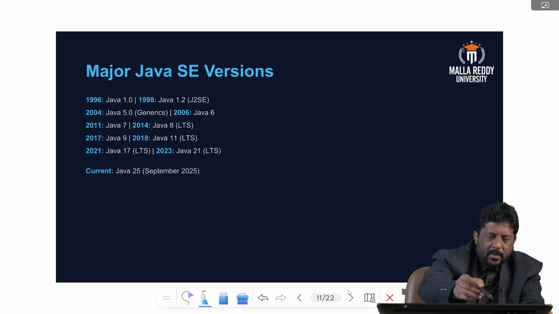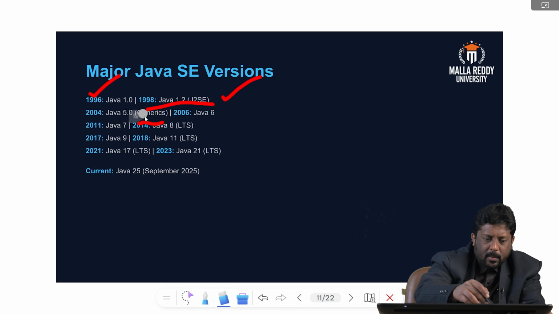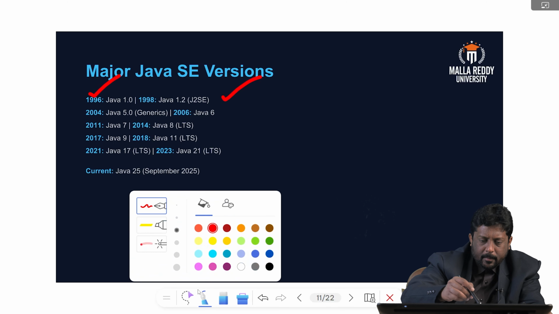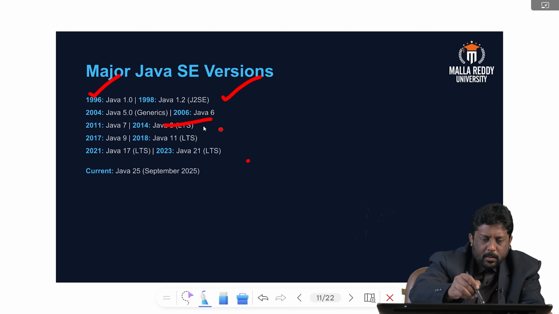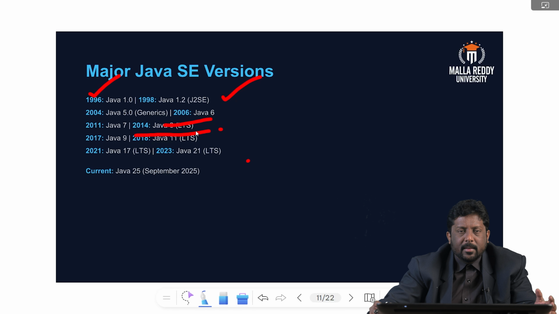So next again, the major versions. Whatever we are listing here, 1.0, JDK as I said previously. From 1.2 onwards they called it J2SE, and Java 5.0 from 2004 onwards, where generics were added. They are listing whatever new features have been added here. Then in 2014 we have Java 8, a major updated version.